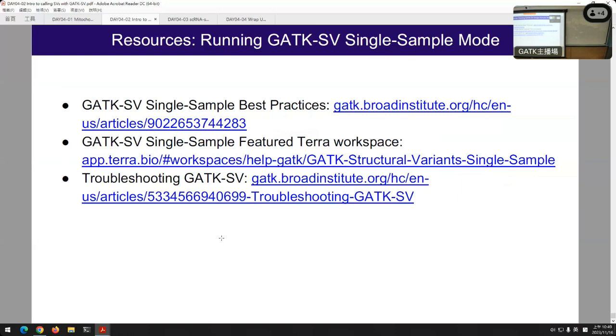There is a type of structural variation called large genomic rearrangement in BRCA. Does GATK-SV detect BRCA mutations? I believe it should. I haven't looked specifically for variants from GATK-SV in BRCA, but if it's an SV, we should be able to find it, unless it's in a particularly repetitive region that would require long reads.